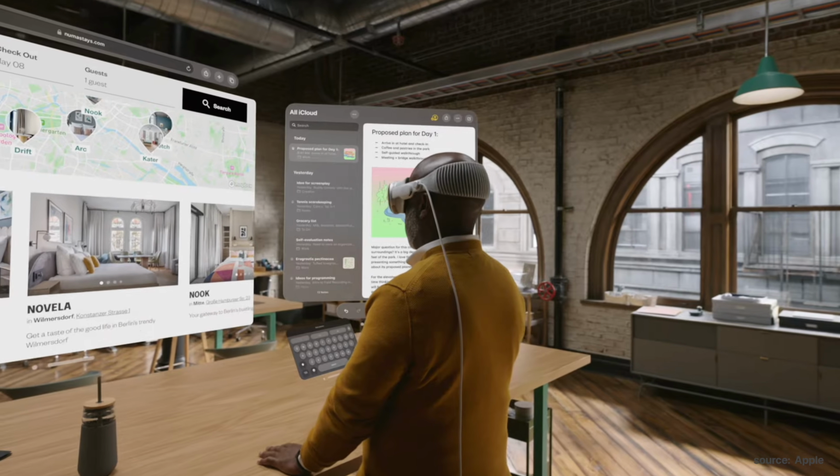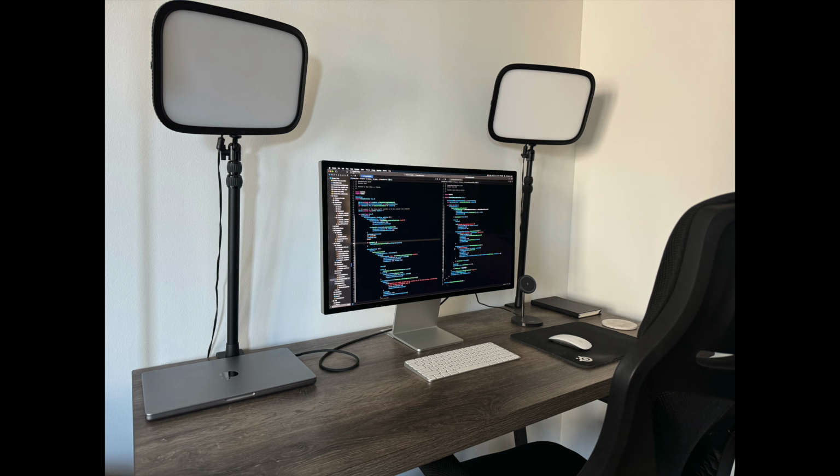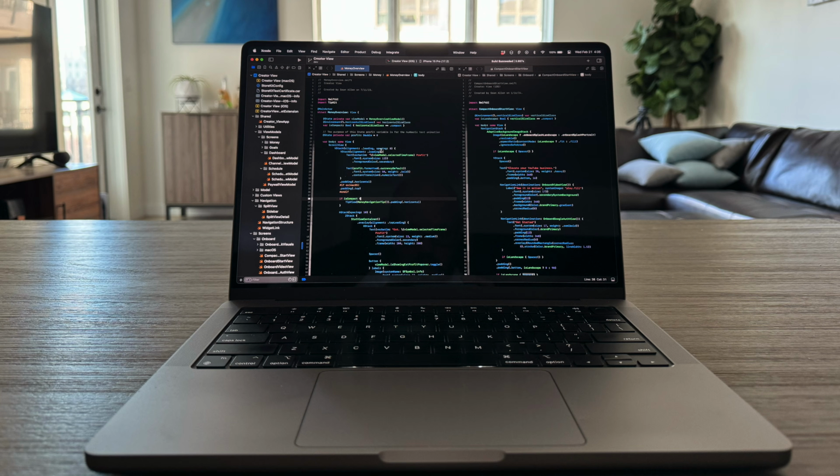And even with all the screens you can have all around you in the Apple Vision Pro, if I were to sit down to do serious work, I'm still sitting down at this desk. I'm not grabbing this thing. But when I don't have access to my home setup, whether I'm traveling or whatever, that's where the Apple Vision Pro shines for me.